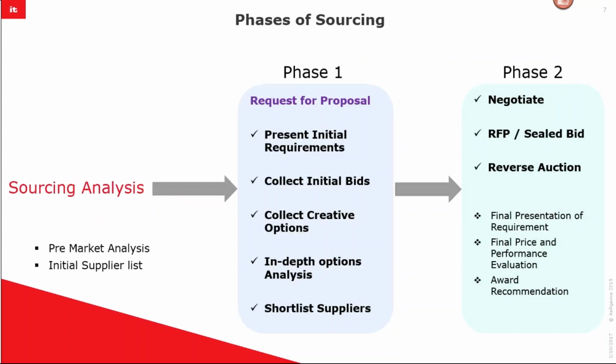That means RFI and RFP are non-competitive because the suppliers don't bid against the other suppliers, right? So what is competitive? Competitive is auction. Have you ever been to any offline auction, where people sit together in the same room and bid one after another, and once the lowest bid gets selected, it is awarded to that? So that is an auction. Generally we see forward auction in movies, but there are two kinds, reverse auction and forward auction.